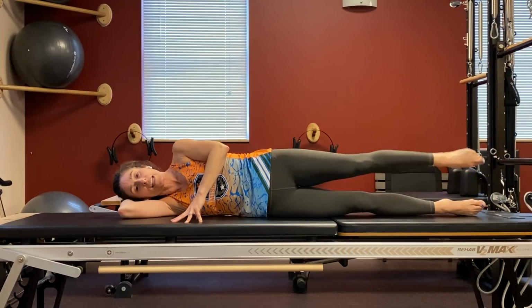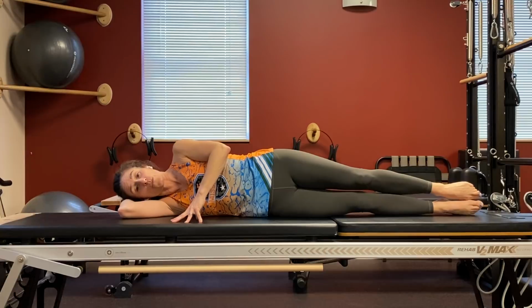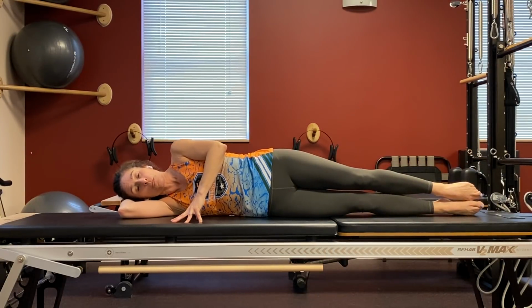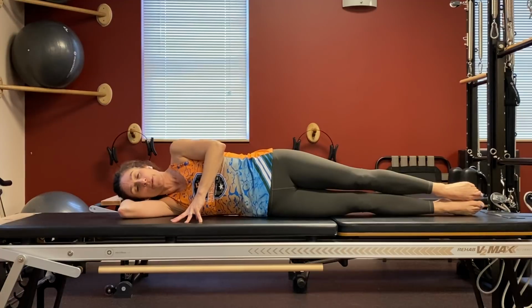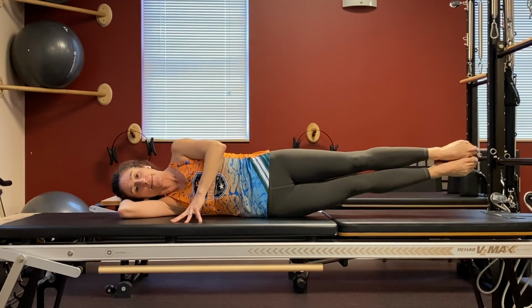Last 2, inhale, exhale, lift and lower. 1 more time, breathing in. Exhale to lift and lower. Both legs lift together, breathe in. Exhale, lift up for 5 and lower. Last 4 and lower. Exhale, here's 3. Keeping those inner thighs connected, 2, and last time, exhale, lift.